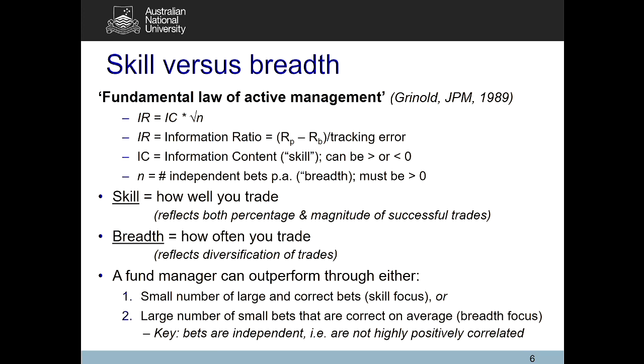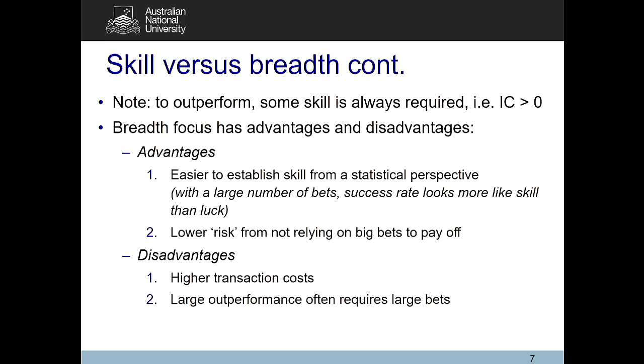So this is a pretty cool strategy because you don't need to be right all the time. You just need to be right on average, providing you have breadth to protect you. Now, as I said before, that said, some skill is always required, right? If you have a negative information content, stop trading. The more breadth you have, the more damage you're going to do if you're genuinely not going to pick good stocks, right? Playing the pokies again and again and again is not a better strategy than only playing them once because the odds are against you. But with a little bit of skill, you can leverage that to get greater information ratios by increasing your breadth.